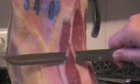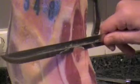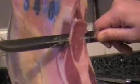Okay. So I'm going to try and get an even cut and an even distribution of the ham, so that we don't end up with areas that we can't get at, or all the good meat goes and we're left with some slightly tougher meat. So it's about having a nice balance in there, but that's coming off absolutely gorgeously.